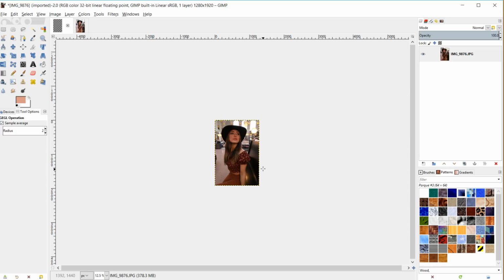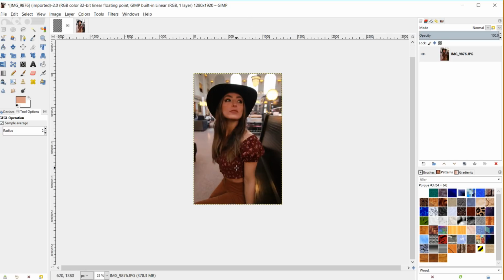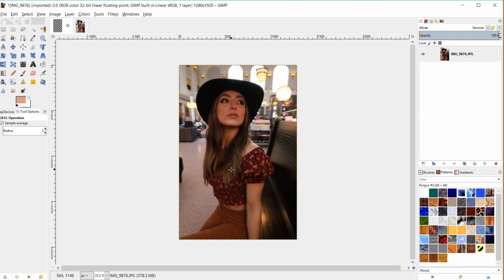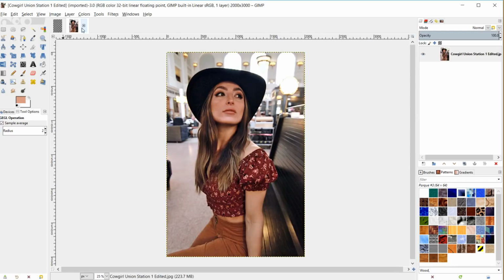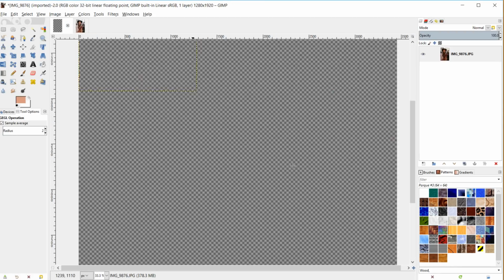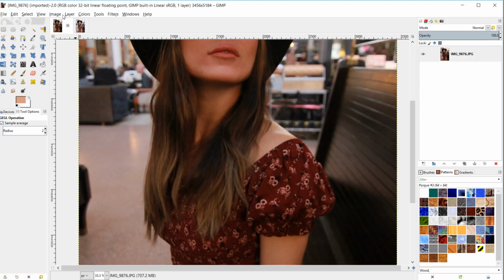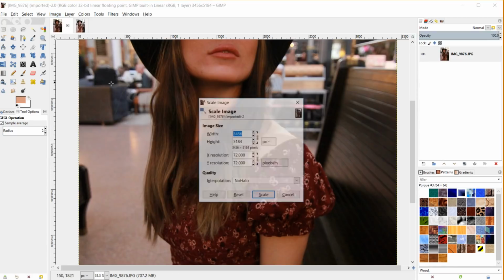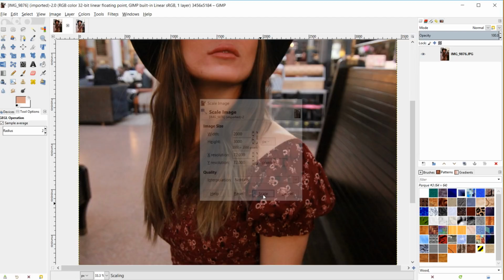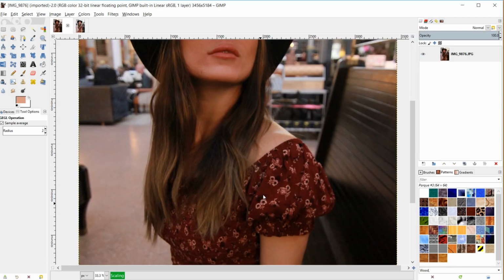All right, so here is our scaled image now. I'll hold Control and zoom in a bit. I did scale this down pretty significantly. I don't know if I scaled the last, no, I didn't scale this one down quite as much for the other video. I'm sorry, I hate to do this to you guys, but I'm just going to undo that and real quick scale it down to what I had for the last time I edited this. I'll just change it to 3000 by 2000. Hopefully this doesn't take too long.